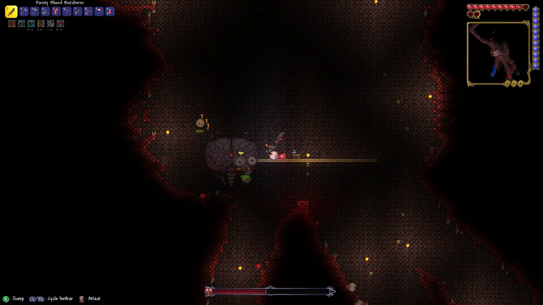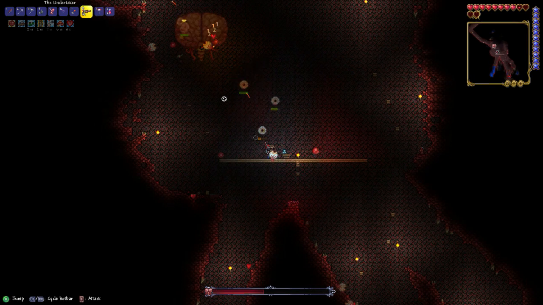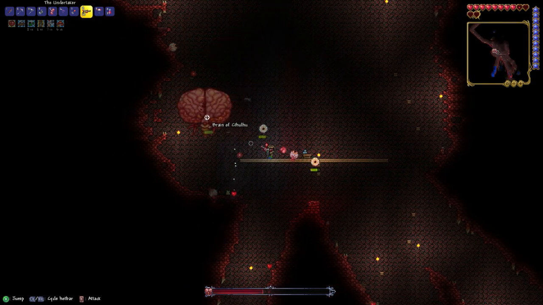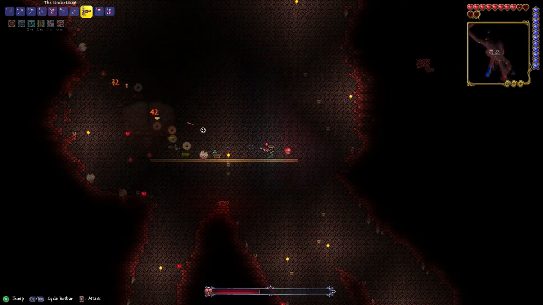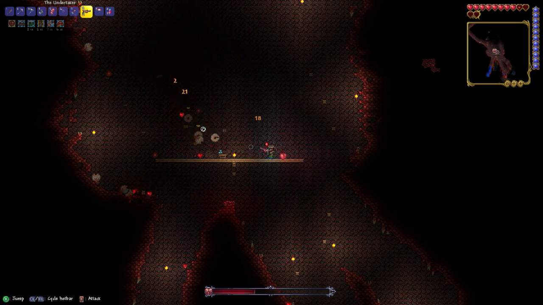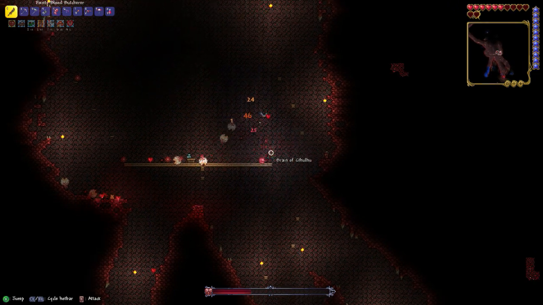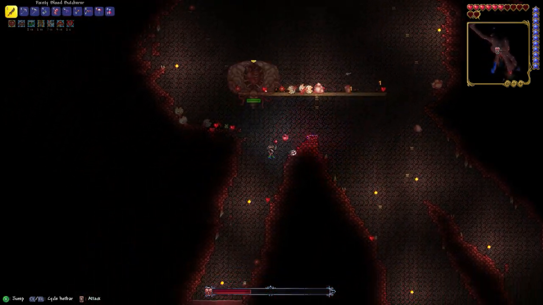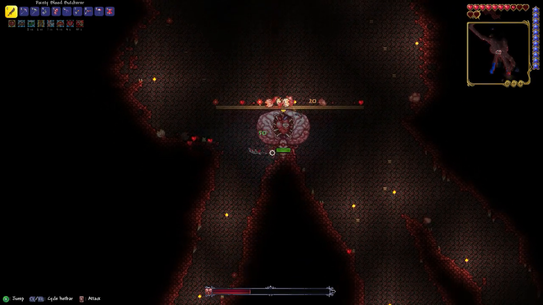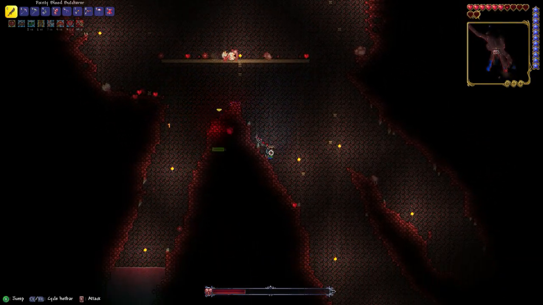Okay, come here. I know you're crazy, bro. Let's go. Oh my goodness, dodge him. Dodge him, dodge him. And he's almost down. Get ready, he's about to go insane. Uh-oh. Oh my goodness, that is scary. That is insanely scary. Stay away. Stay away from me.